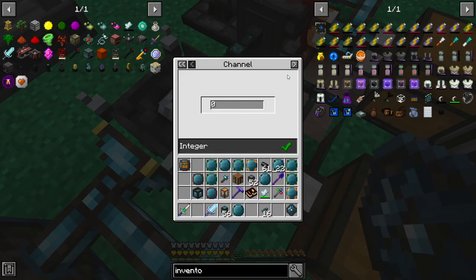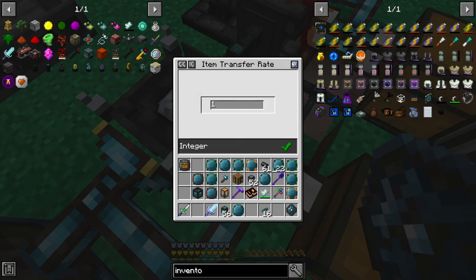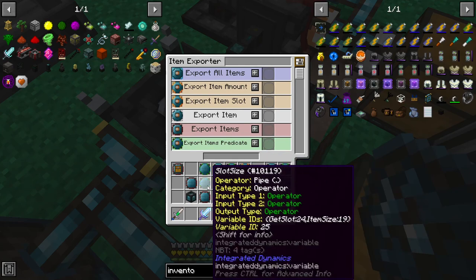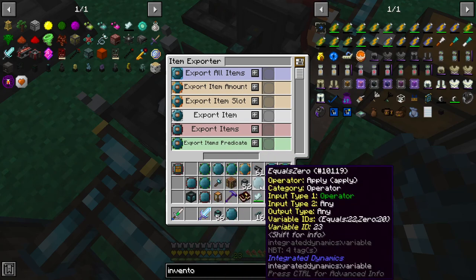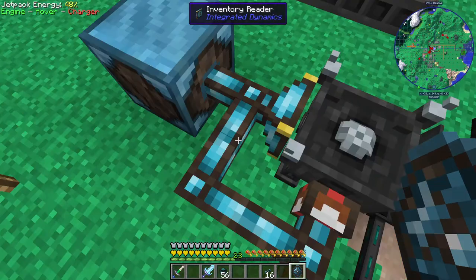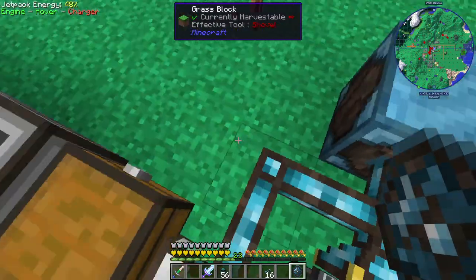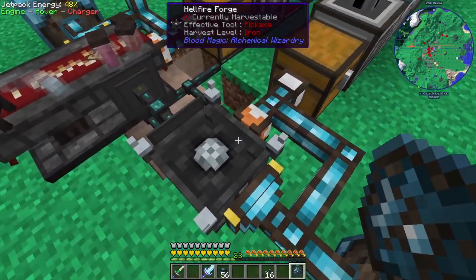So this just has to be set up for our transfer rate to be one. Of course, because if we put in a stack at a time, then it's just going to have the same problem. And export, I did do that with export slot, right? I did. Export slot. Where did I put that? Export slot. There we go. And it's missing the variables. And now it should no longer be missing the variables. So there we go. Now the Hellfire Forge should be completely automated as well.